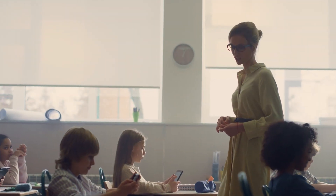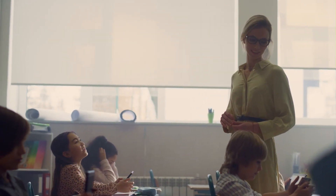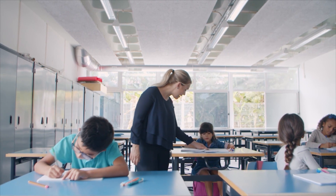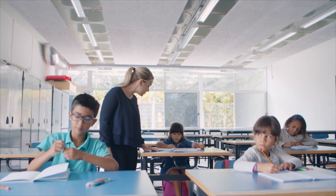You might think students won't participate if you don't collect and grade everything, but that's where you have to establish a relationship with students and walk around to monitor them throughout the period. I am a teacher who gets tired and will sit at my desk, but I've established with my students that I'm going to catch them if they don't get the assignment done because I circulate enough that they know they'll be held accountable. Once you establish that expectation and they know you're watching, you can relax just a little bit.